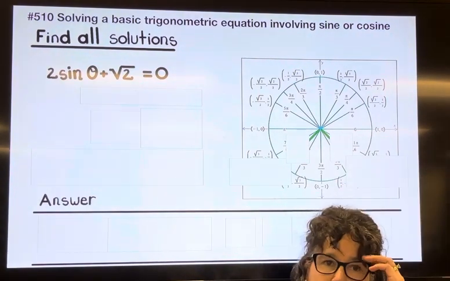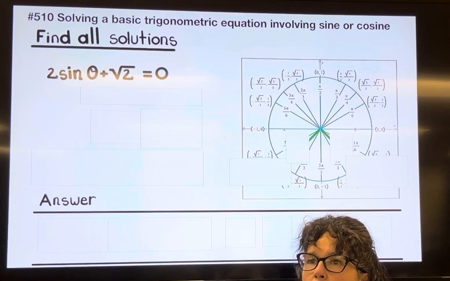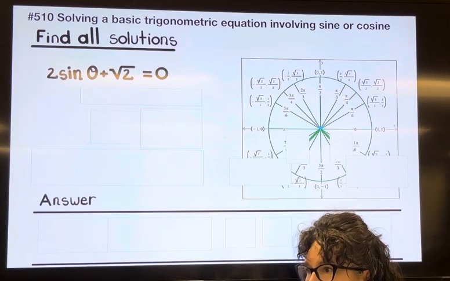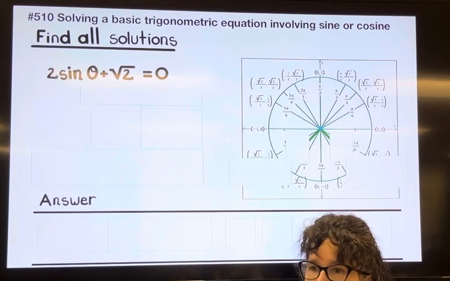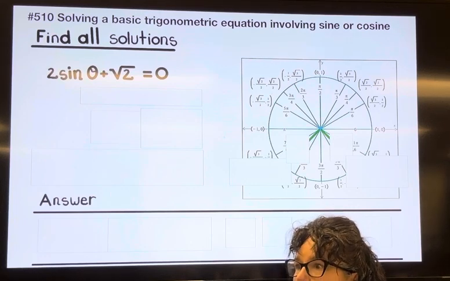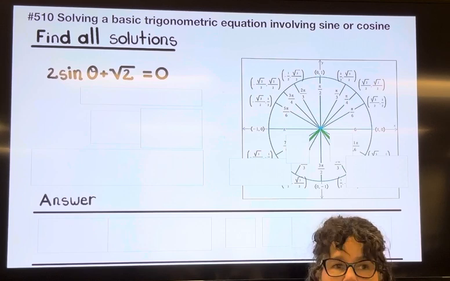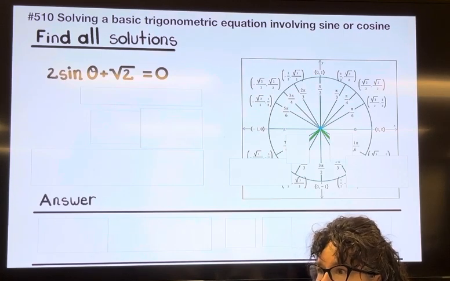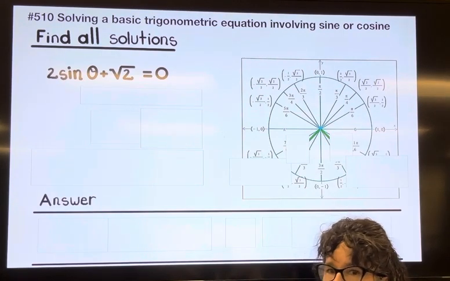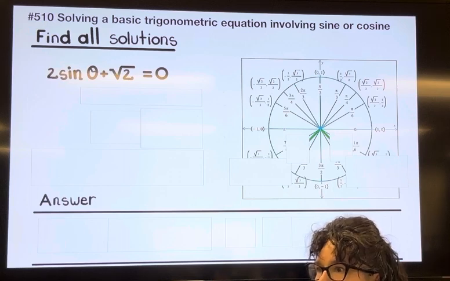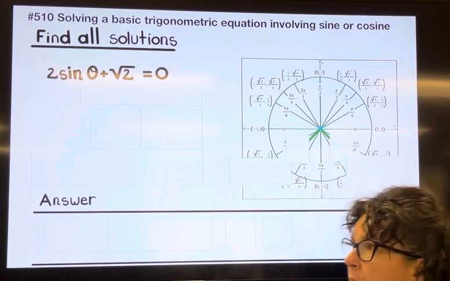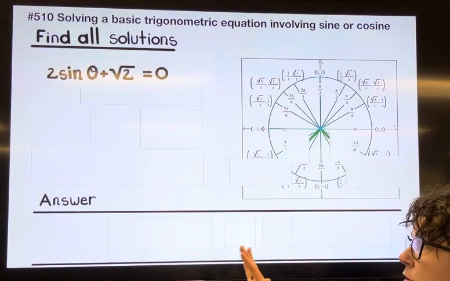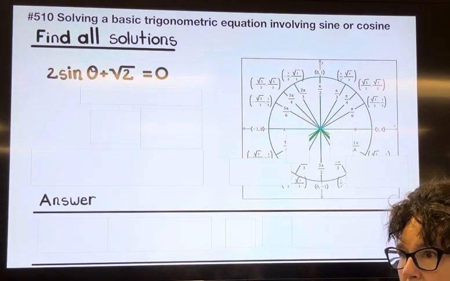And one of the biggest keys in solving these is, when do duplicate answers happen? Well, on a trig function, sine and cosine, secant and cosecant, everything repeats every 2 pi. We've talked about the period of something is how much space it takes before it repeats the pattern. So keep in the back of your mind that every answer will repeat every 2 pi.